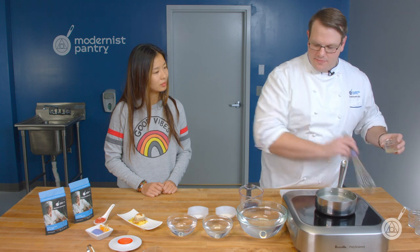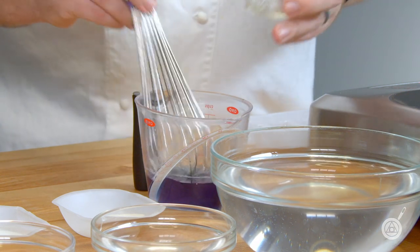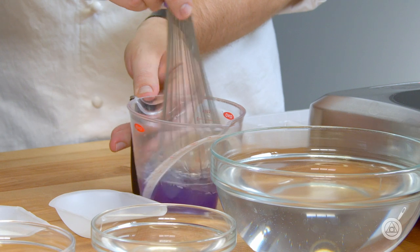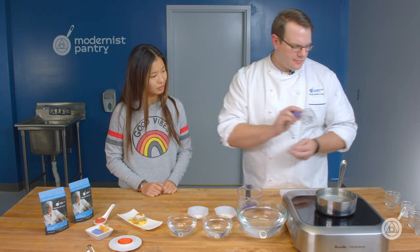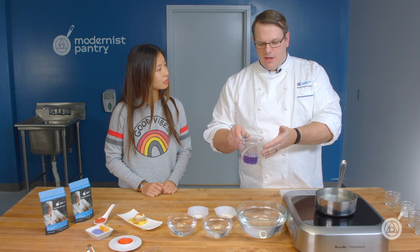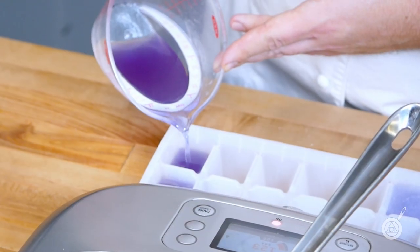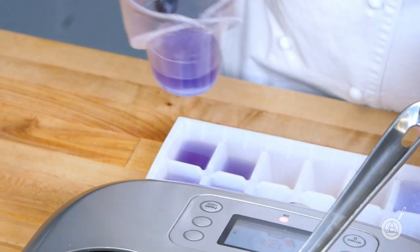When I add in this lemon juice and mix it up, you get a beautiful kind of lavender color. Then the calcium lactate gluconate — just sprinkle it right in and mix it in; you could also place this into a blender. We want to dilute it a little bit, but we're showing you the base cocktail first. You can add about two times the amount of water to this cocktail since alcohol doesn't freeze so well. Fill your ice cube tray about nine-tenths of the way to the top and place it into your freezer.